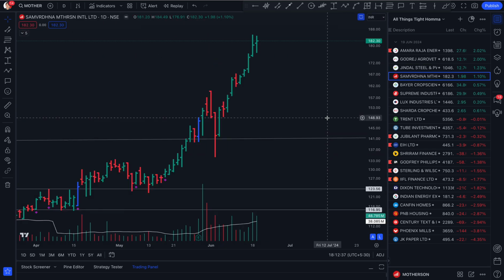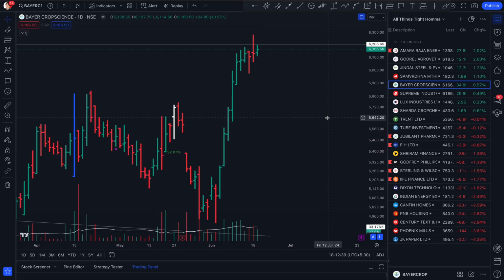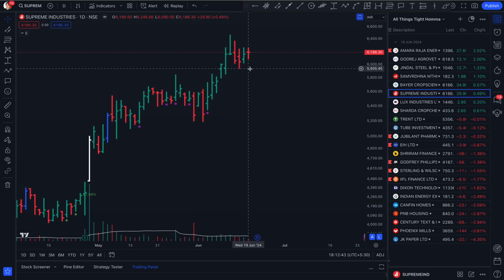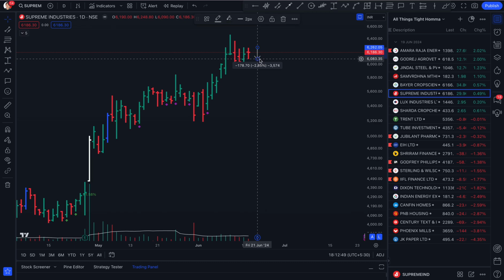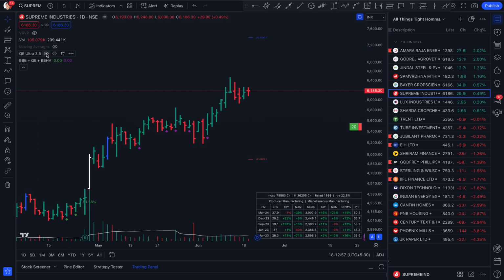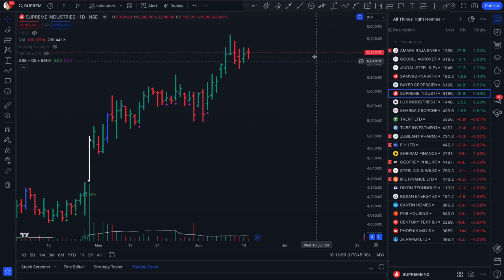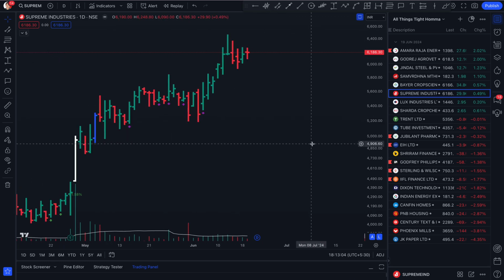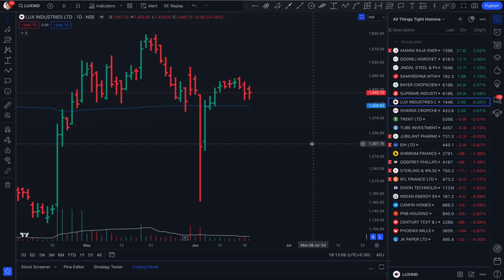Motherson Sumi inside bar, Bayer Crop inside bar, Supreme Industries. So this is tight now, man. How small is this range? 2.85 in a stock whose ATR is, what's the ATR? Okay, I don't have the ATR one, but anyways, this is very tight in a very high ATR stock, which means that the tightness is very high.